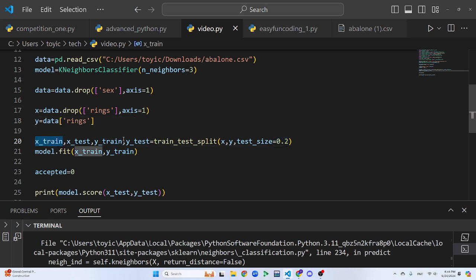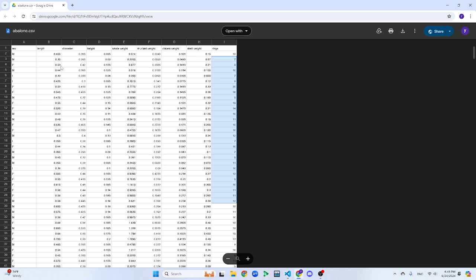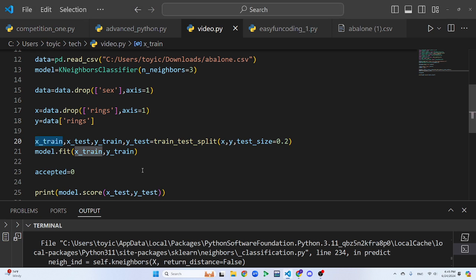So X train and Y train are the training data set. The X train is all of these, the variables and input that are given to the model, which is used to predict these. So the X train is the data that we are feeding to the model, and this is the Y train, which is the data that we wanted to predict.